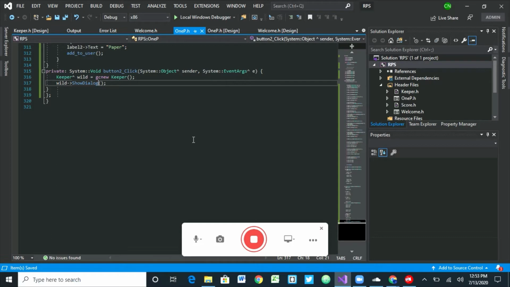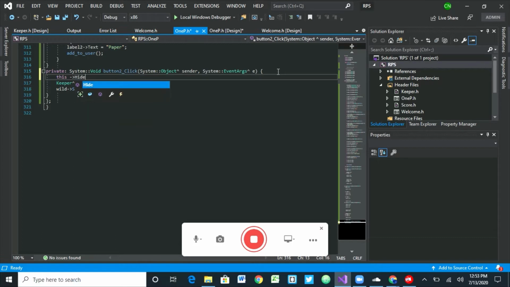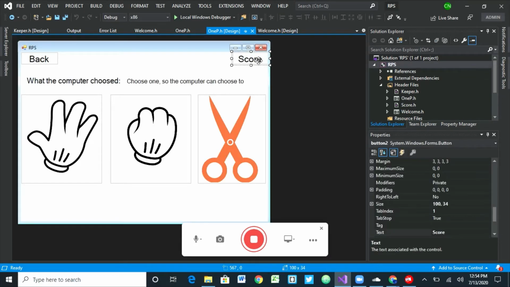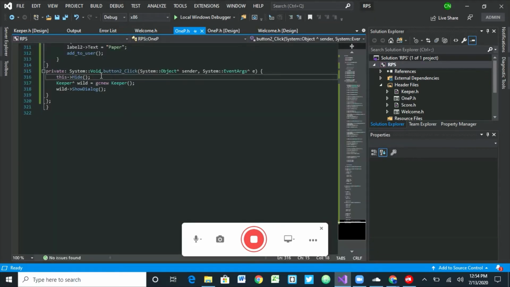Alright. So I know usually when I'm going to a new page, I usually add this hide, not hidden. But I'm not adding it this time because I don't want to hide it, because I still want them to be able to, when they click, let's give it a second, when they click score, I still want them to be able to see the whole thing, so that whenever the thing changes, they can still see it. Does that make sense? Right. Well, we're not going to add it, so we're just going to go back right over there, delete this. Alright. Save one more time just to be sure.